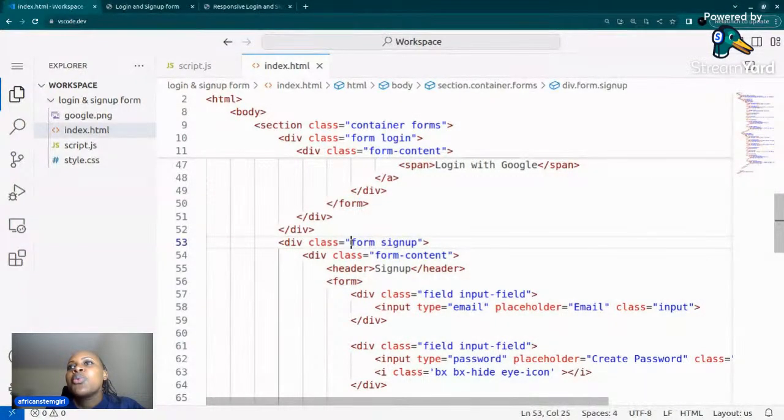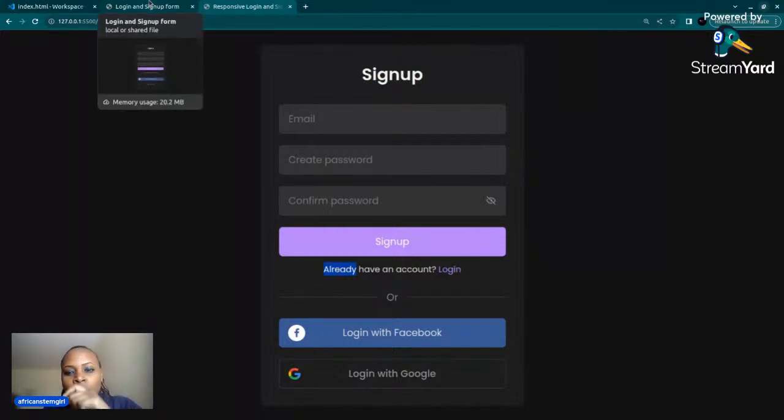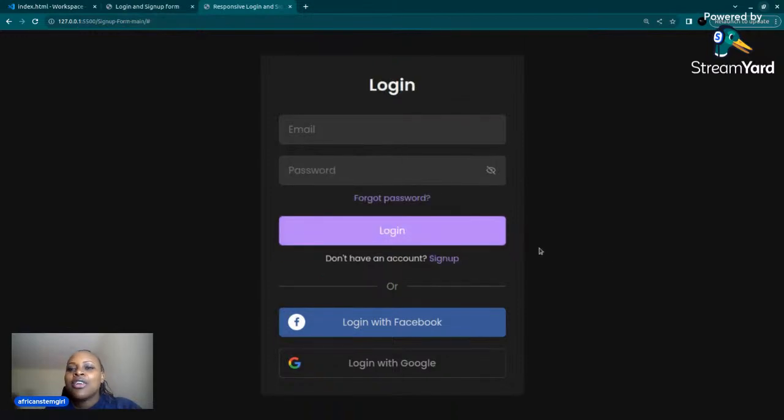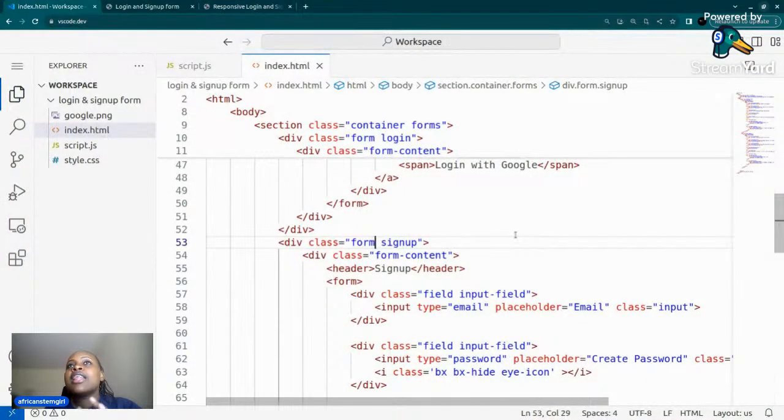So when we want the forms to have the same styling, the same colors, the same height, the same background color, there's no need of styling all the repetitive code over and over again. All you can do is take note of what you are going to reuse, give them a class name and style them at once. And then for what you want to be unique, you add a unique class name, like sign up and login.